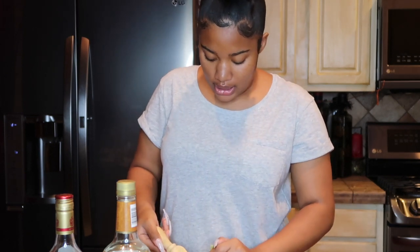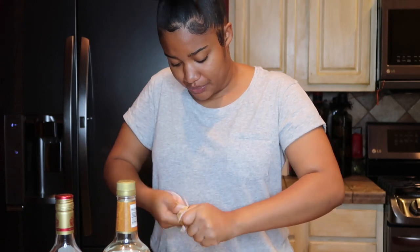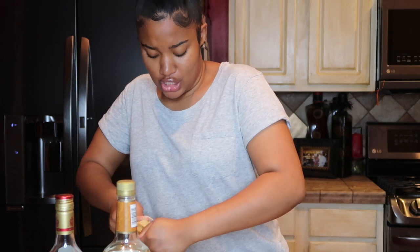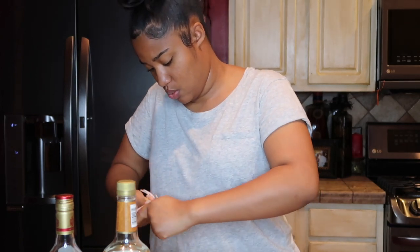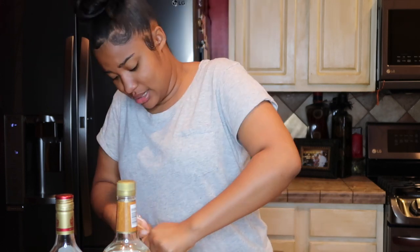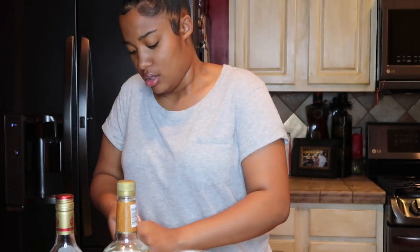The thing about these limes is sometimes they can be a little dry, but these are pretty juicy today. I like pulp — it's gonna blend up anyway. A lot of people don't like pulp but I do. This is like a whole workout, oh my god. The cleanup of the juicer would not have been as bad as this — when I'm juicing lemons it is nowhere near as hard. Okay, I'm kind of over the lime, so we're just gonna pour the lime juice into our Nutribullet cup.